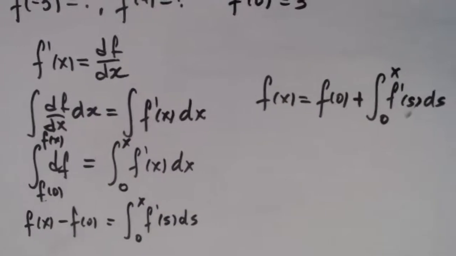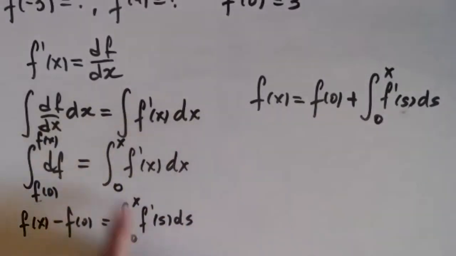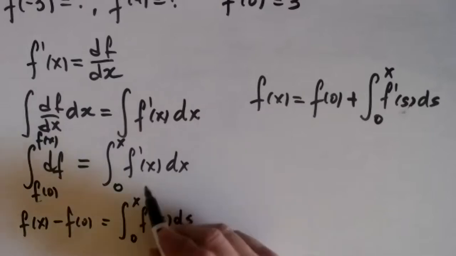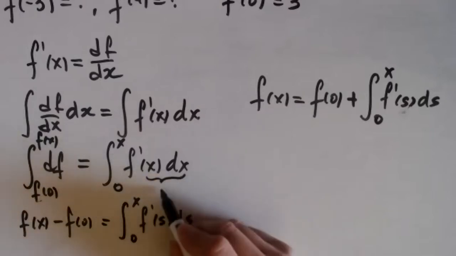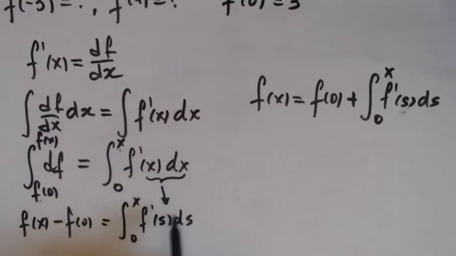So I'm solving a differential equation. We're going to solve more differential equations later, but this is the way we undo a derivative with the integral. Where did the s ds come from? Because in the books, they don't want you to use the same variable you have here in the limit of integration. So I changed this x to s. It's a substitution, no problem. Just to be consistent with the books.